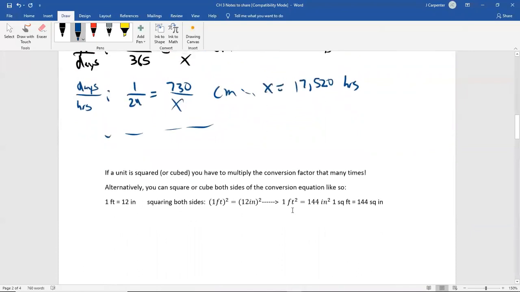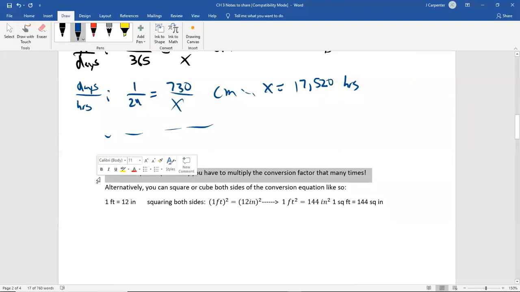So next thing, what if a unit is squared or cubed? What if you need to convert from feet squared to inches squared, or from cubic feet to cubic inches? Because if we're talking about, say, the perimeter of a room or the volume of a box or a sphere, then your units are not just in feet or inches. They're in square feet if we're talking about an area, or in cubic feet if we're talking about a volume. So having a feet squared, if you just multiply by that conversion factor one time, you're only going to get rid of one of the feet because you have two of them. It's being squared. So the basic idea is you just multiply the conversion factor that many times.